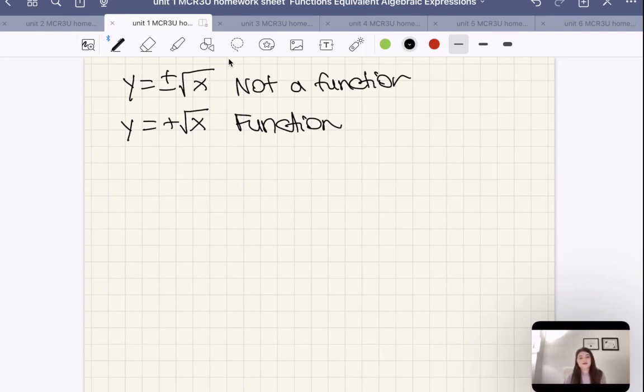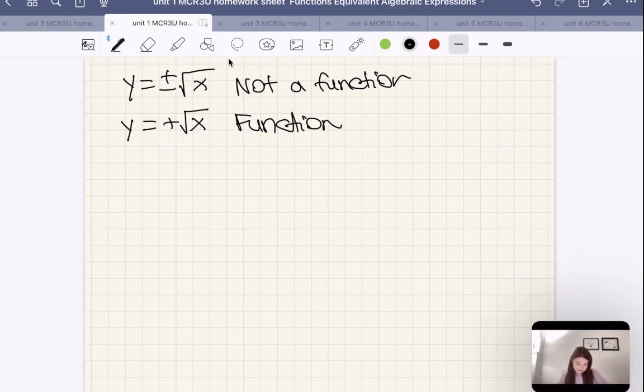Now, you might ask, is it okay that not all inputs are possible? Yes, that is okay. It is not a requirement for a function to have every single input possible, but it is a requirement that for every input that is possible, there's only one output. So it's okay that x can't be negative numbers in either of these cases. That's not what stops this from being a function. What stops it from being a function is that we could put an x value in and get two separate y values.